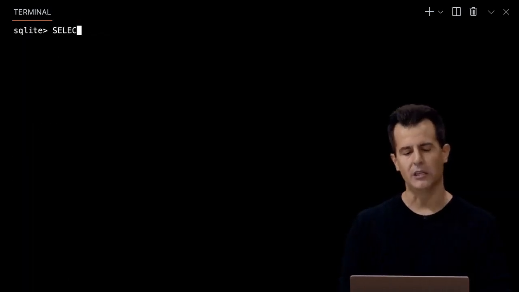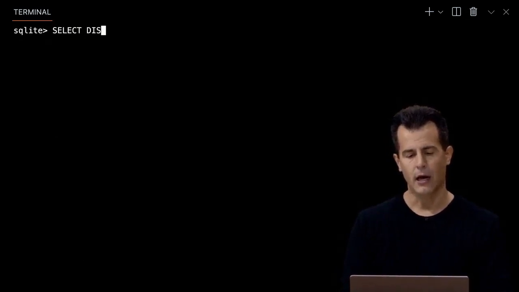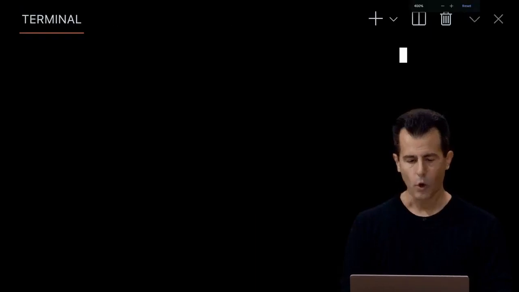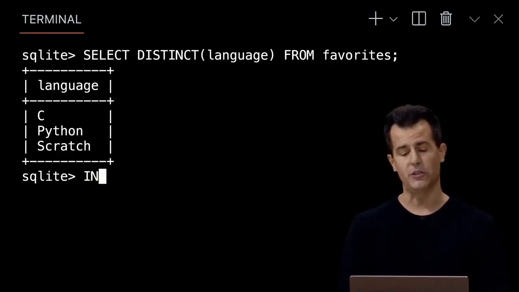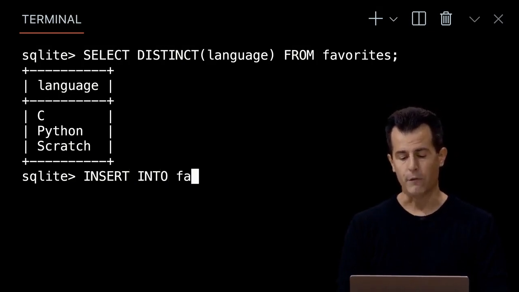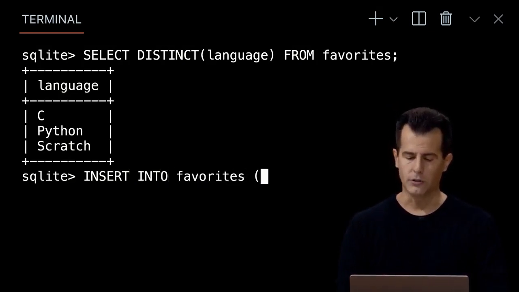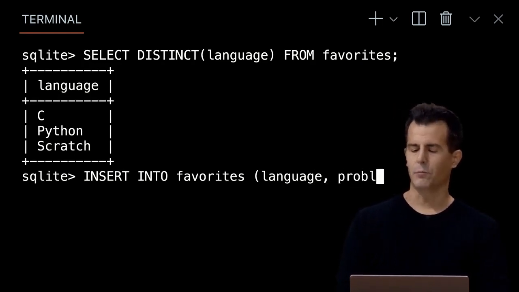Right now, if I do select distinct language from favorites again, we see just these 3 candidates. But we've now taught you a bit of SQL, so let's do insert into favorites, the column called language. And you know what? I'm going to give a problem here.